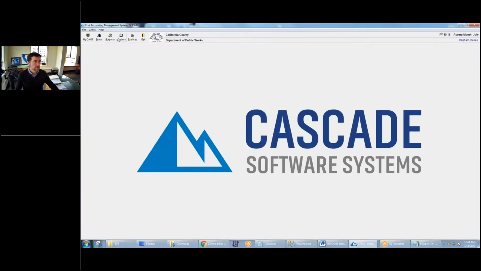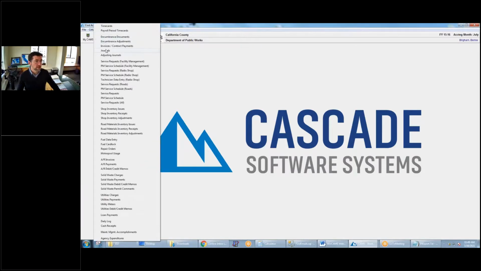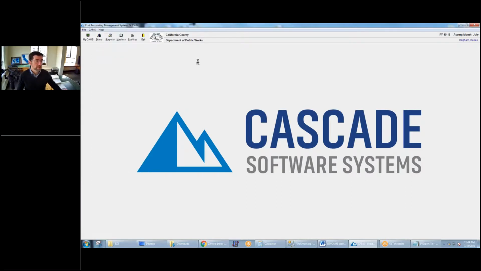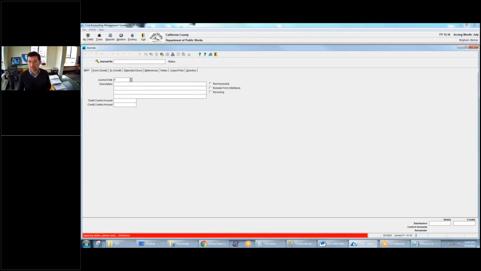The third type of transaction, there is a fourth type called an adjusting journal, but I think only one client has those. They look a lot like journals, or maybe other people have them. I don't know. Very few people use them, let's put it that way. Journals are for two things. They are for corrections and adjustments. They're just a document that you can put in to hit anything. They have less rules than other things.